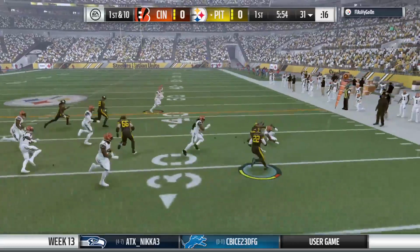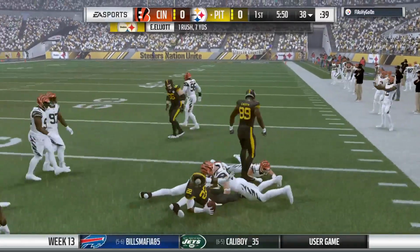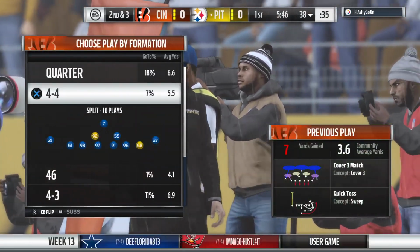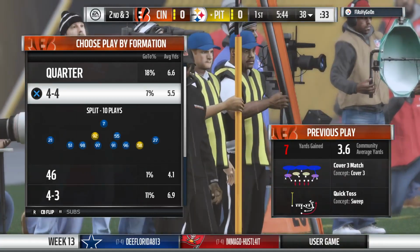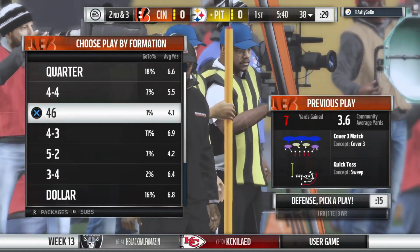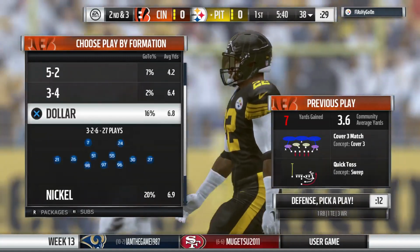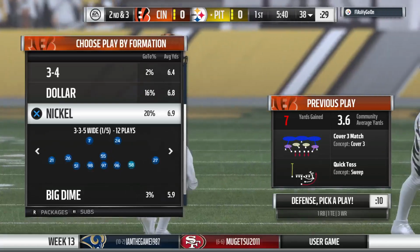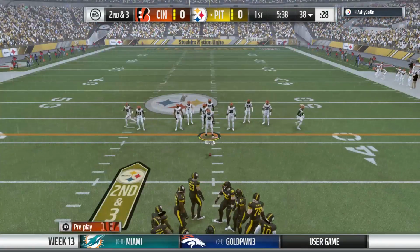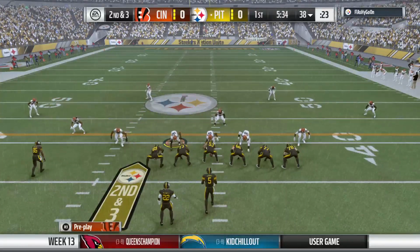Now the first carry for Ezekiel Elliott. And he'll work this one up to about the 38. 7 yards on the pickup there, and it'll leave him with a 2nd and 3. I know the toss play begins with the guy taking the snap and turning around and tossing it to the runner. But where the real intrigue is, can they seal the edge, whether it's an offensive tackle or a tight end, in the direction they want to run the football? If they do that, that's the result that you get, that type of a gain. If they don't, oftentimes it's not a very successful play.